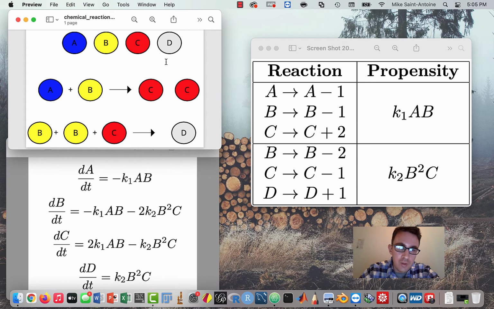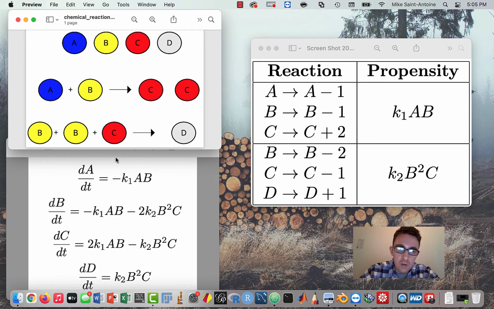So let's just say we're given this description of a chemical reaction system, and we're also given the ODEs for it, because again, when people have been asking about what to model, a lot of times they're also given the ODE system.